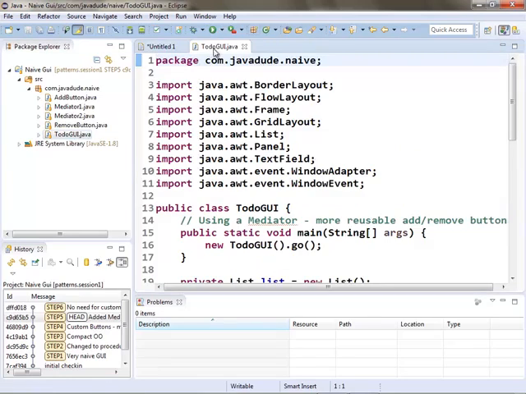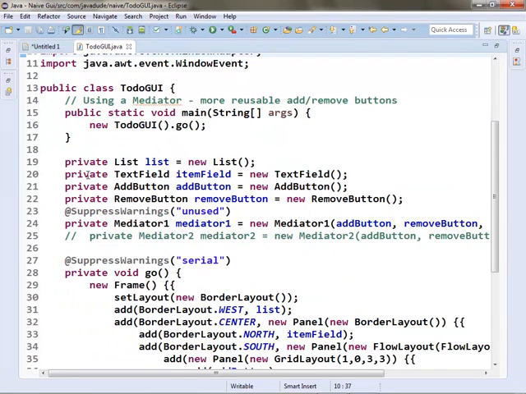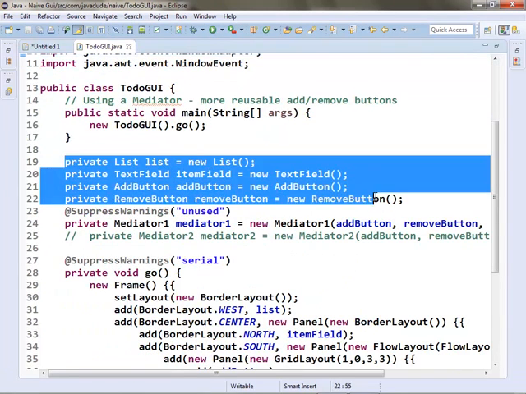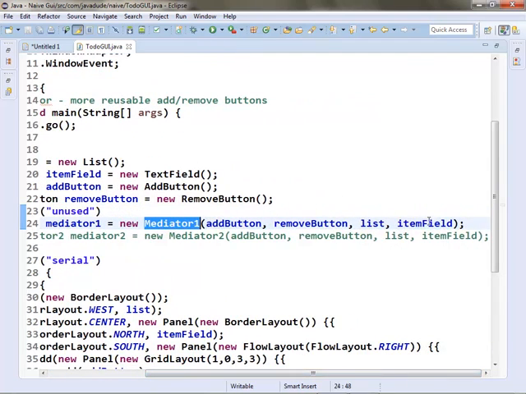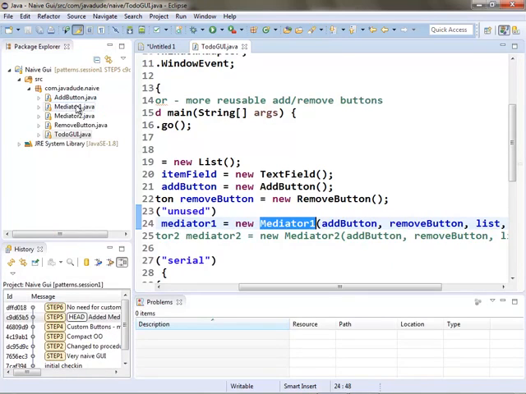In our GUI, we're going to create instances of our GUI components. And then I'm creating this guy called a mediator. Now note that I had to put a SuppressWarnings("unused"), because if I didn't, nobody's directly calling that mediator guy. All I'm doing is holding on to him so that he can manage the components. And the mediator is going to get passed in the stuff that he manages. And then he's responsible for hooking them up and making them play nicely. So let's take a look at a couple of mediator designs here.